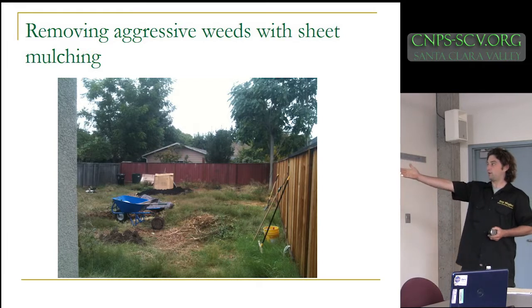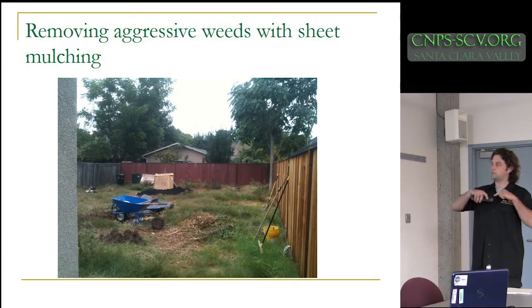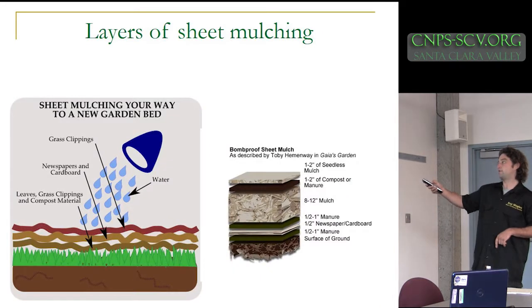So this is basically what it looked like the first day we showed up. Literally every square inch of that garden was just Bermuda grass, nothing else, and bindweed too. Just in case the Bermuda grass wasn't enough, it had some bindweed sprinkled in there, which was nice. So this is the before picture.